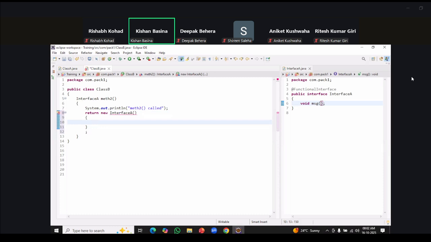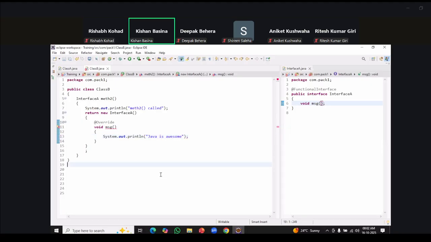Anonymous inner class. Now, in this anonymous inner class, I am going to override the abstract method which is present in my interface. So just let me try to write @Override. Just let me try to save it. Now here, simply let me try to write System.out.println. I'm going to write "Java is awesome."